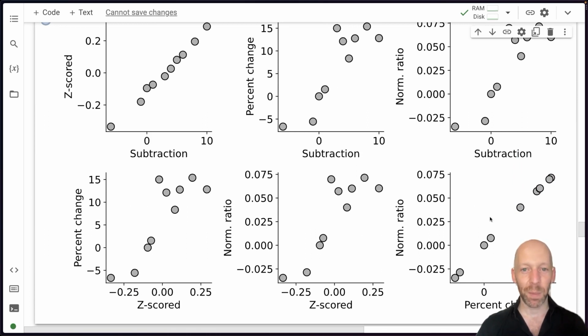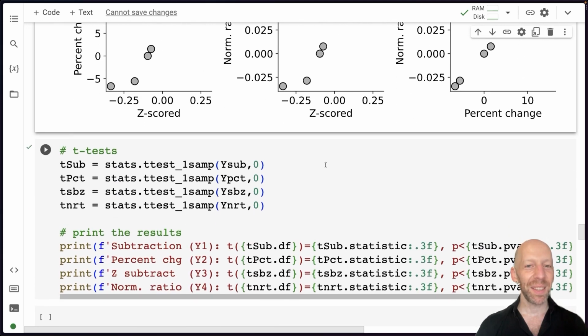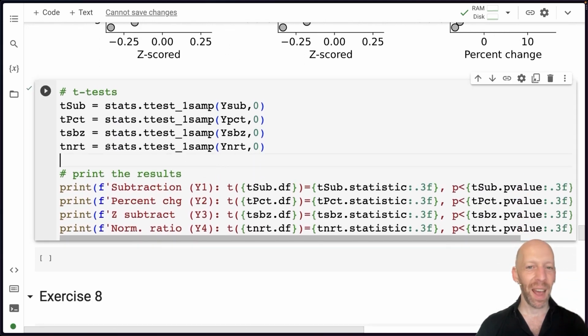Some are very, very close to 1. And in other cases, I didn't actually compute the correlation coefficient, but maybe you want to add that. You can compute the correlation between each pair of variables and report that in the title of each subplot. That would be interesting. I guess this is also above 0.93, something like that. Okay, so then we get to the t-tests. Pretty straightforward, as I've mentioned before. Once you know how to implement a t-test and calculate the t-statistic and so on, you don't want to do that stuff by hand. You just use the scipy.stats function.